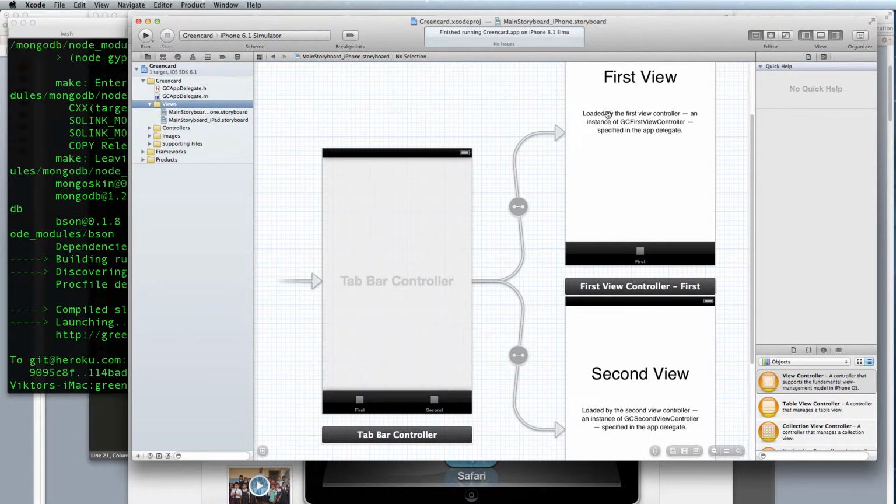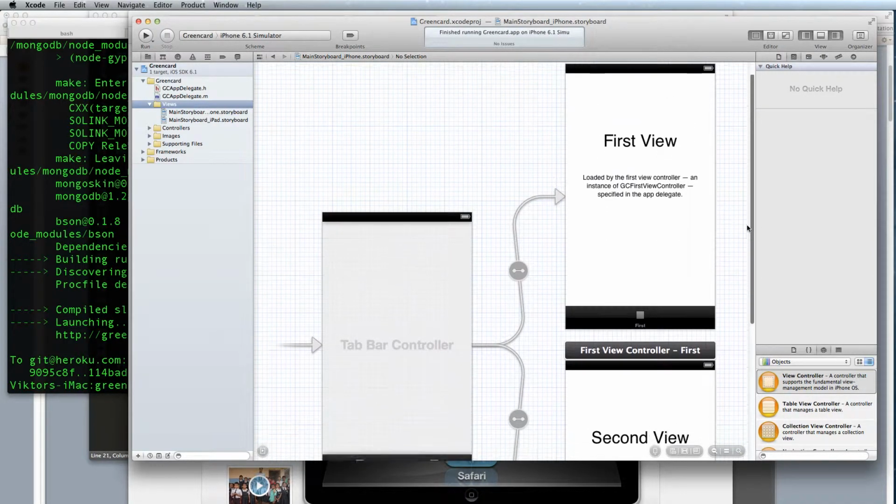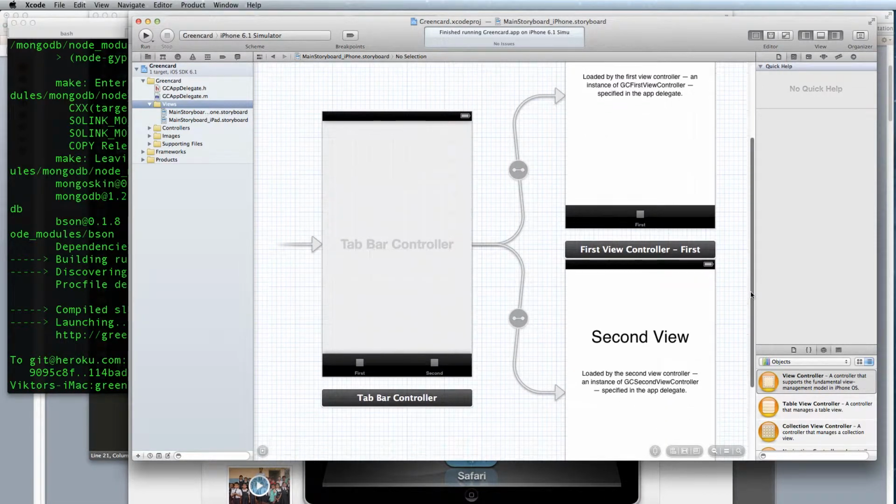We have the first view, and here we are able to do all the usual stuff that the design editor is meant to do, to drag in different types of graphical user interface components, or objects as it is called here.